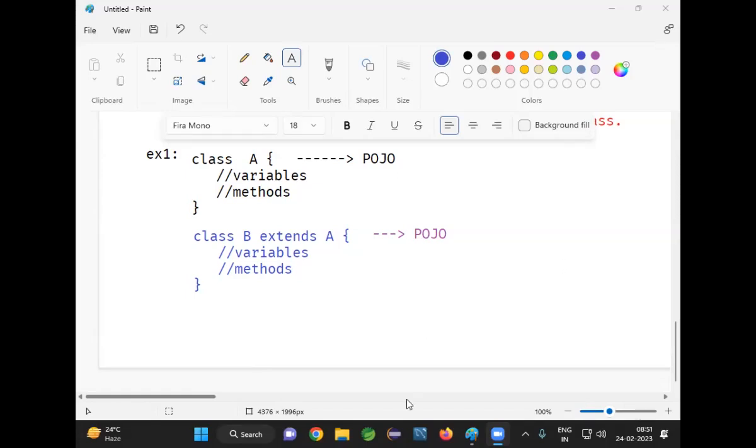Take a minute and type the rules that you know about a Java Bean class.